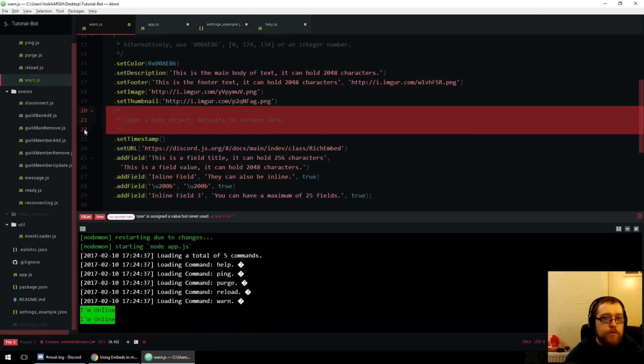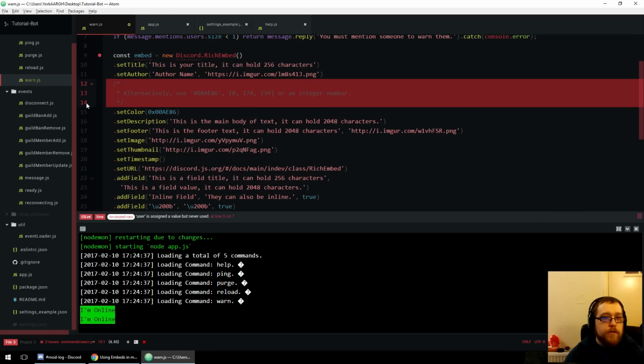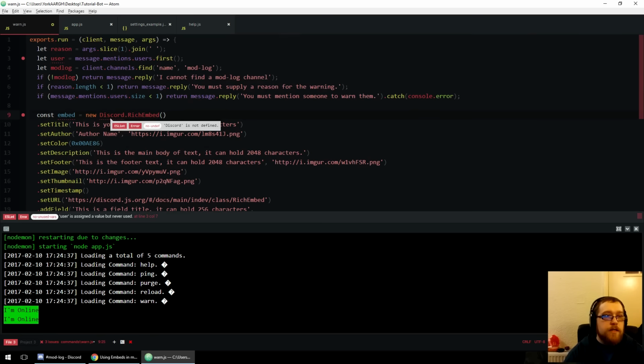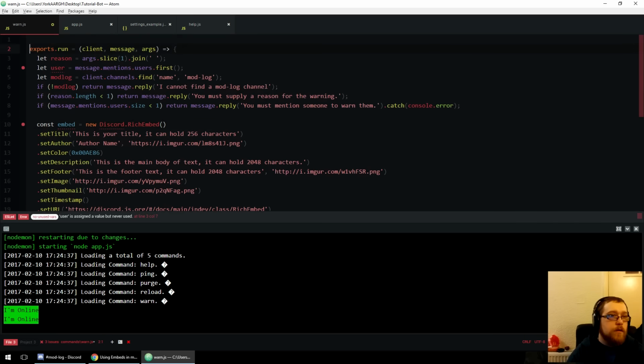You don't need all this bullshit. Right, it's complaining because Discord cannot be found. Const Discord equals require discord.js. Okay, embeds not used.